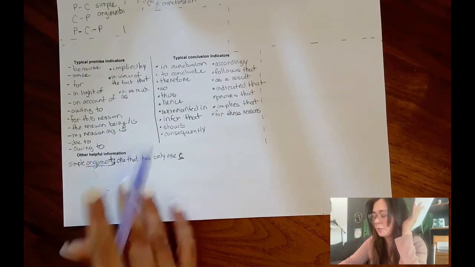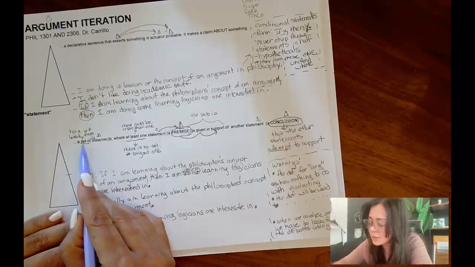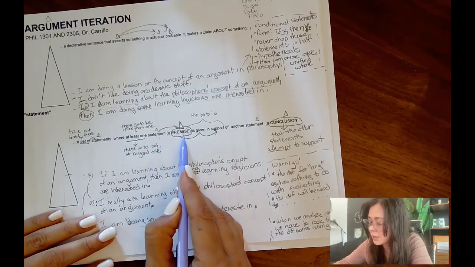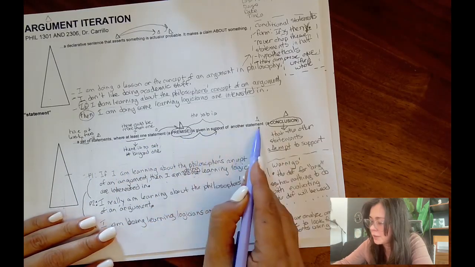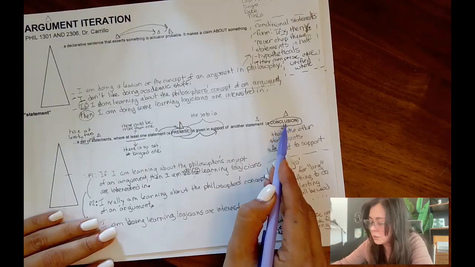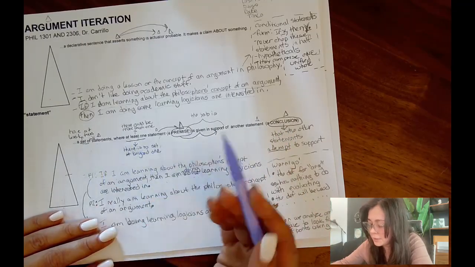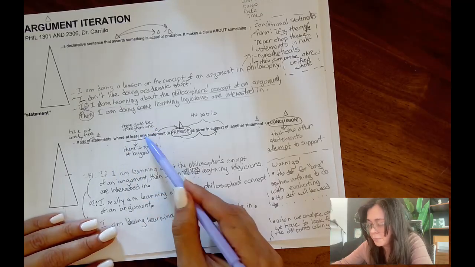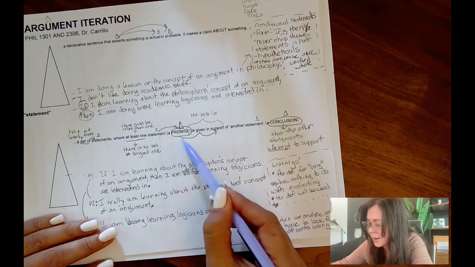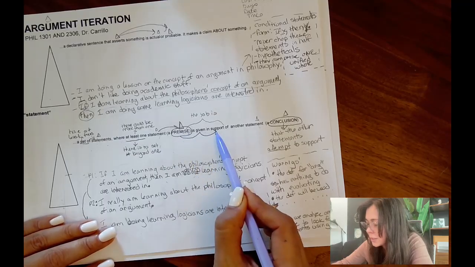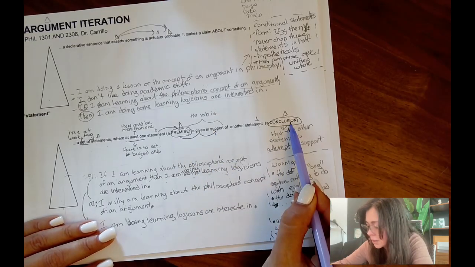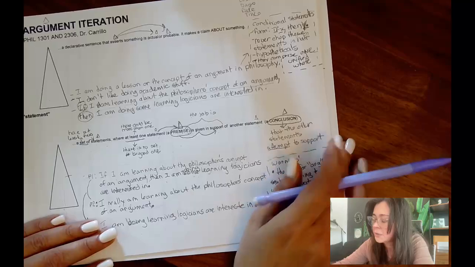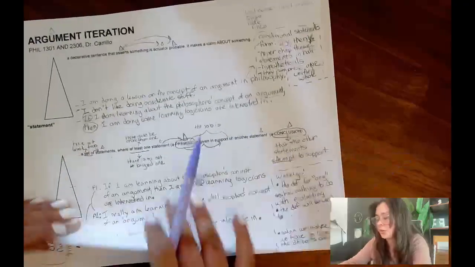Since it is an argument, I should review the definition for argument. So a simple argument is a set of statements, or at least one statement, a premise, given in support of another statement, a conclusion. So I am going to be looking at a passage that has at least two statements. I know there might be more than one premise, but other than that, there's no set number. And I know the job of the premise is to try to support the conclusion. So I need to think about which statements are trying to support the conclusion.